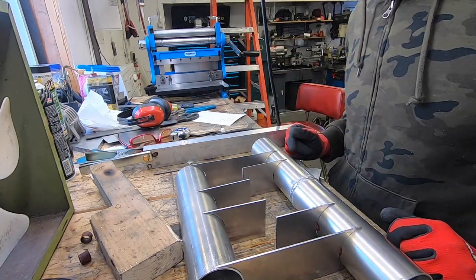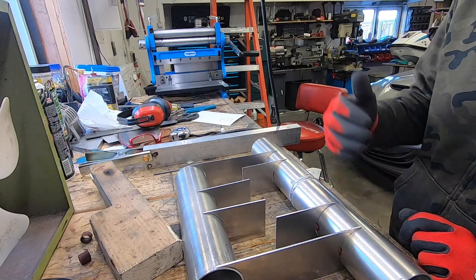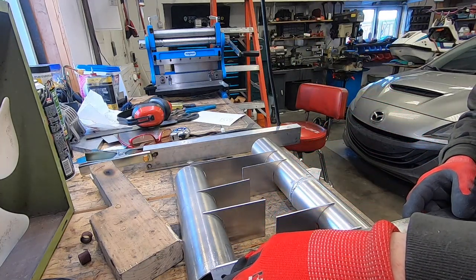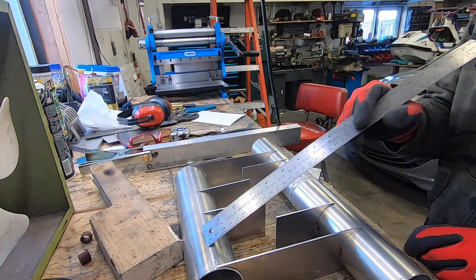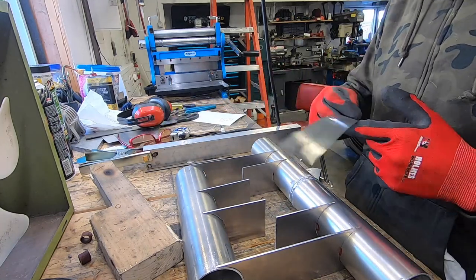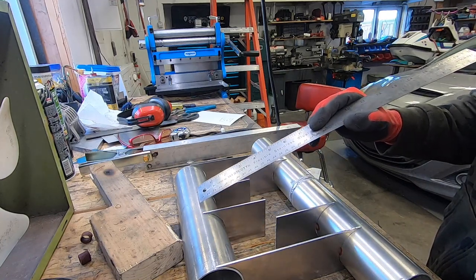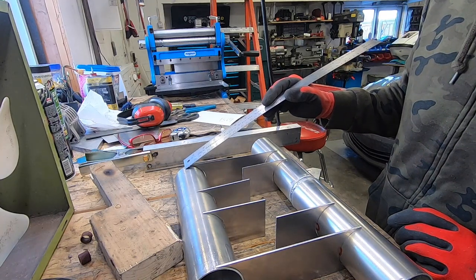The next thing that I'm going to do is actually make the front and back plate for this. I think I'm going to make them a little bit oversized. The absolute smallest that they could be is 7.5 inches. That would bring them from this point to this point, and they need to be that big to actually seal it up. But I think I'll actually make it 8 inches, and that way, instead of welding on the seams along here, I can actually fold the material around or use some of the extra material to weld along the edges.